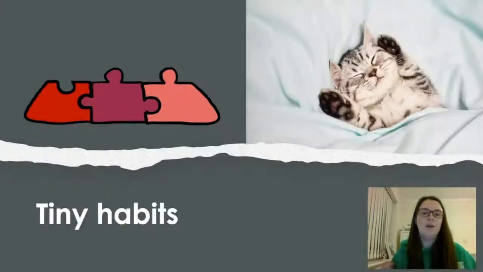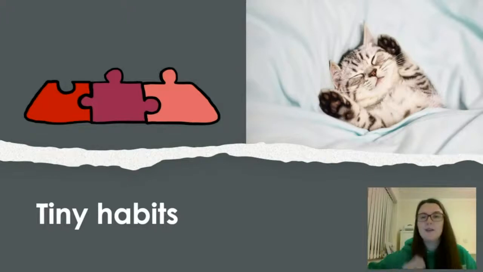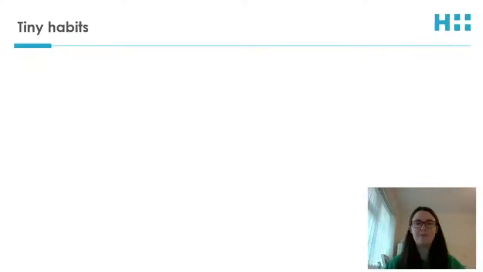So lastly, on the bottom layer of our pyramid, you have your tiny habits. These are the things that you do every day that will help you to achieve your action plan goals. These can also be little mini goals, and you can also use the SMART acronym to make sure that you're doing these all the time. Or you could just simply write a list, whatever works for you. So a list of things to get towards that big crazy goal of being a vet nurse. Tiny habits are all those little everyday activities that help you get to where you want to be.